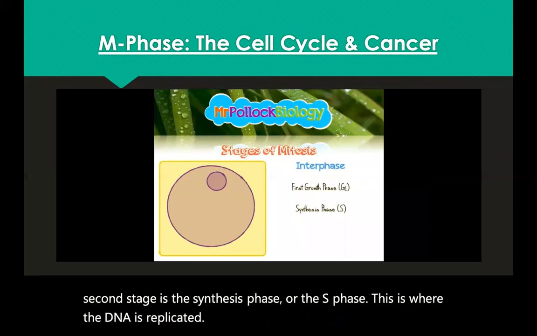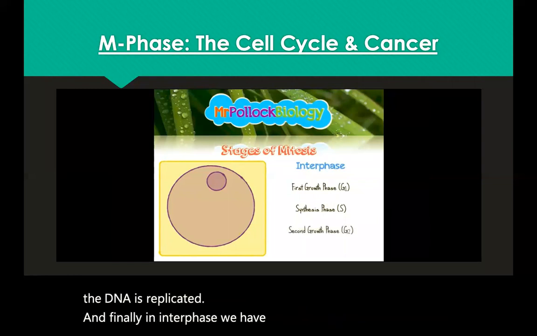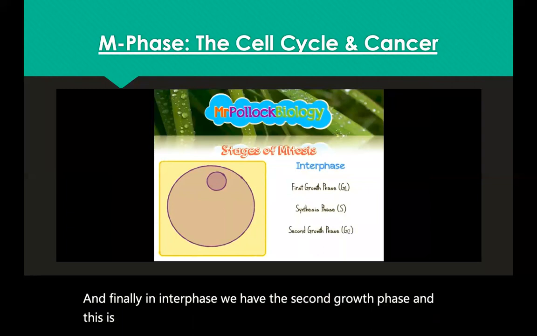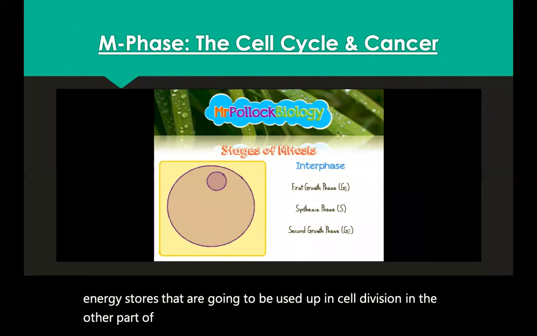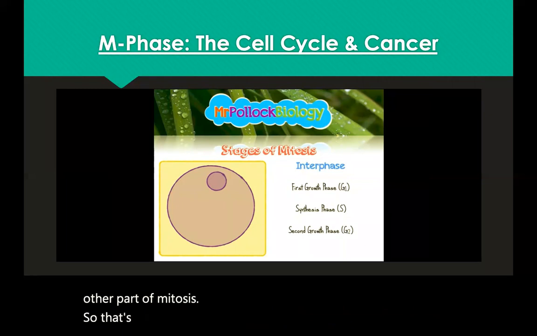And finally, in interphase, we have the second growth phase. And this is where the organelles grow and divide, and they increase the energy stores that are going to be used up in cell division, in the other part of mitosis. So that's interphase, and like I said, this is by far the longest stage.